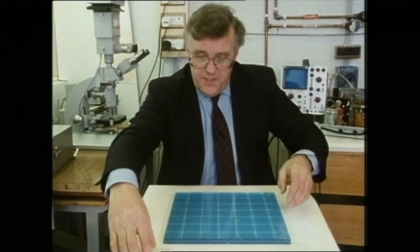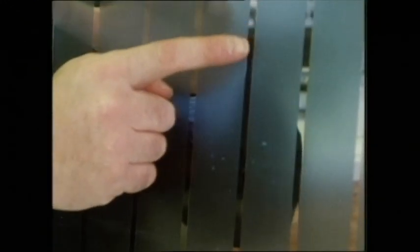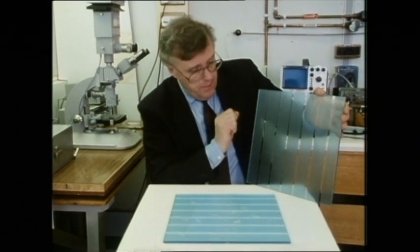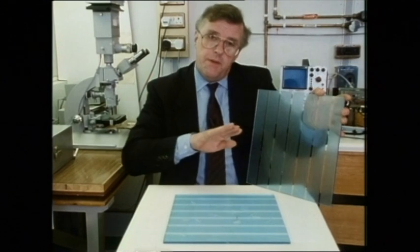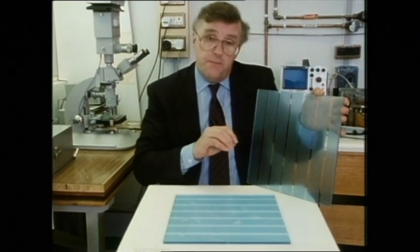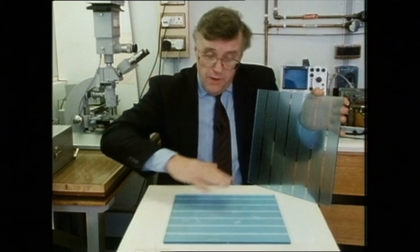We've made a model of the display here with these two sheets of glass, and these are parallel lines of electrically conducting material photographically deposited on the surface of each of the plates. The surface of the plates in the real thing don't have to be optically perfect at all, and so ordinary glass can be used. The real problem was to keep the glass just 11 microns apart. That's about a quarter of the thickness of a human hair. And the solution turned out to be quite simple. They used small pieces of glass fibre threads thrown at random across the surface.